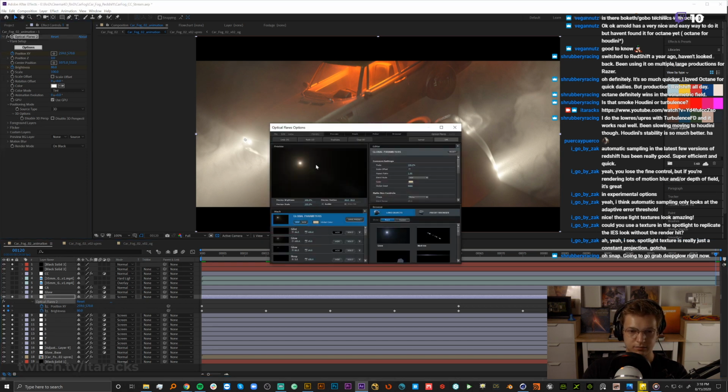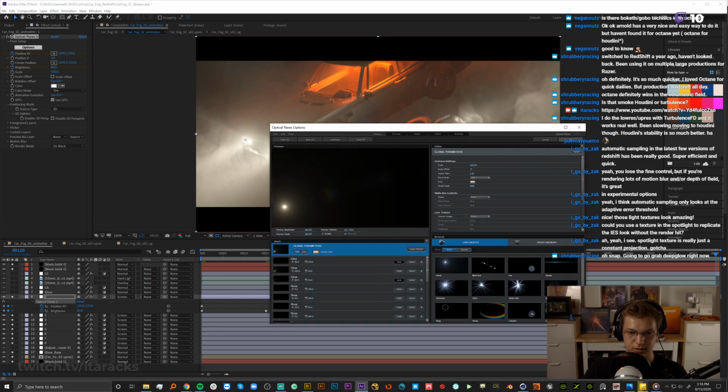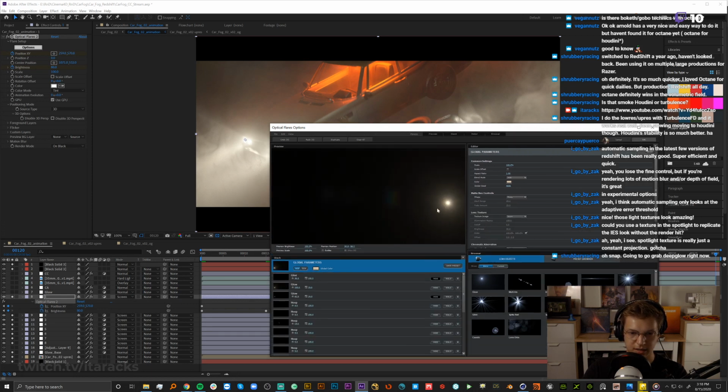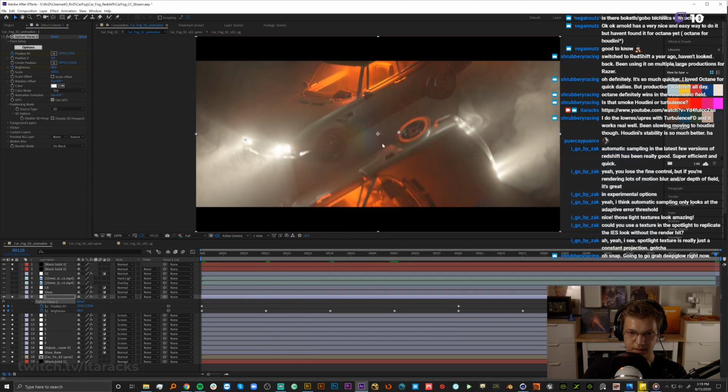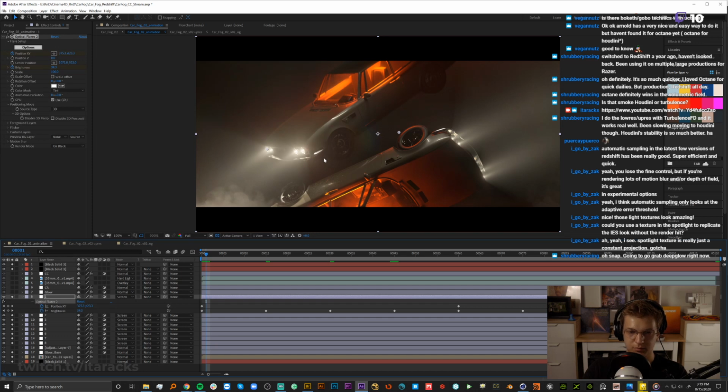like a lens effect. This little tiny guy, super small, just something tiny. I think I pulled this from like a sun preset that they had, just to give a little bit of visual breakup inside there, so there was something kind of making it feel a little bit more like dynamic lighting.